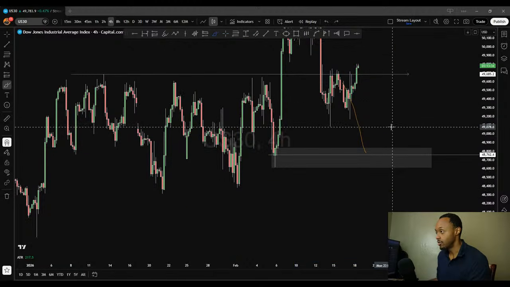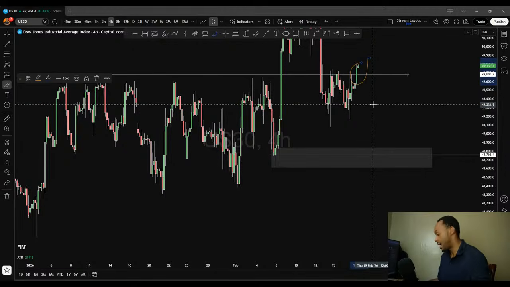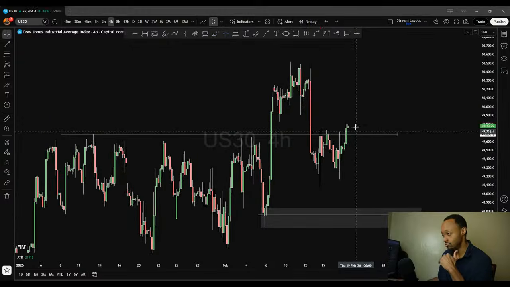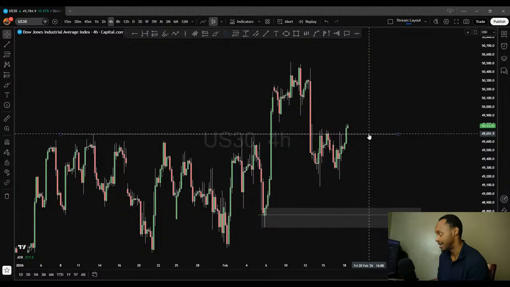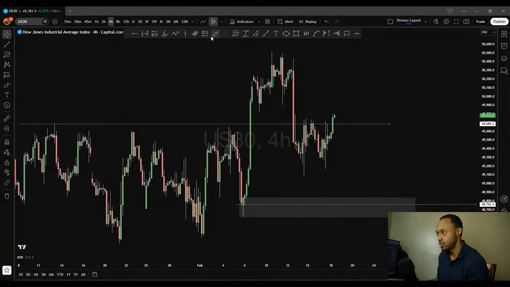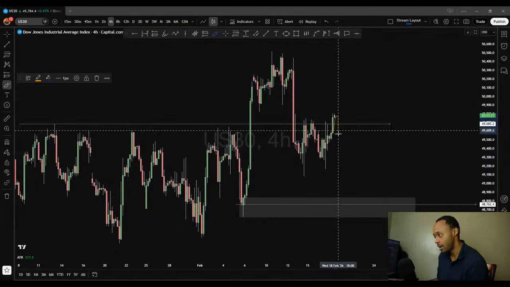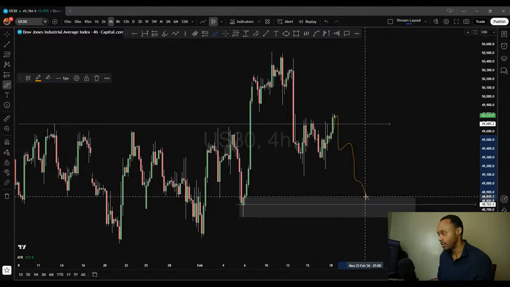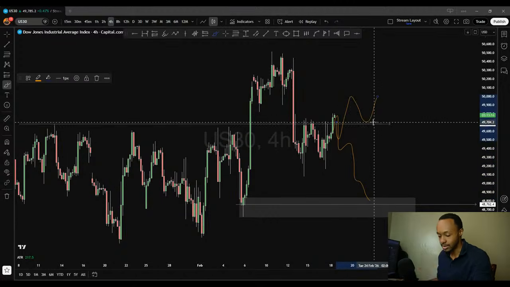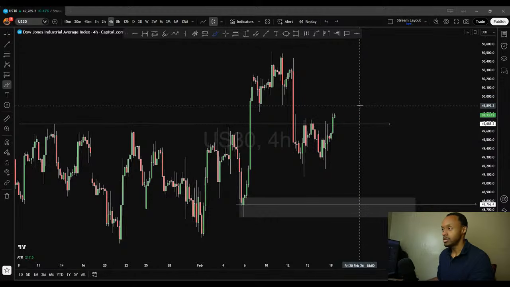So US 30 right now is picking up some momentum, as you mentioned. And if this can really start to pick up, then I will be looking for some entries on a retest. If this is just noise and price comes right back down again, then I'm not really interested. I'll still be waiting for the bigger retracement, or of course, if we do later go and reclaim that same level. So in terms of the direction, I think that's really clear.